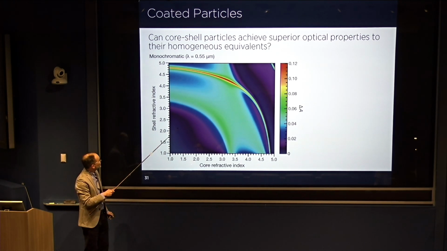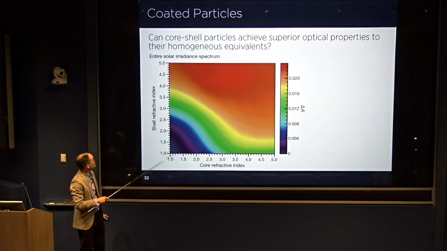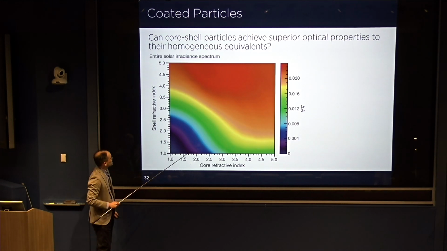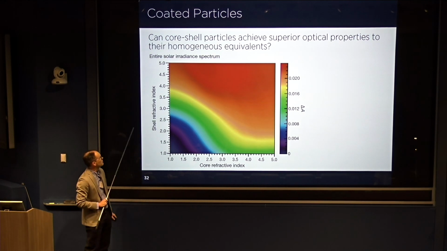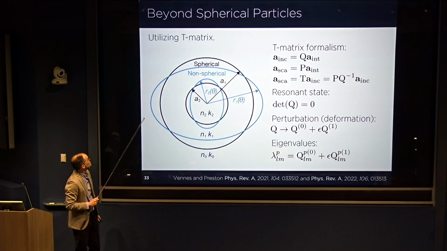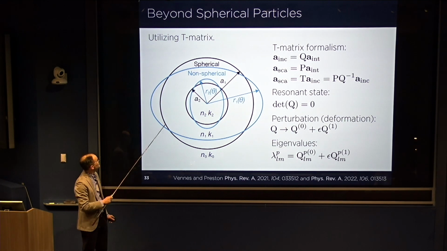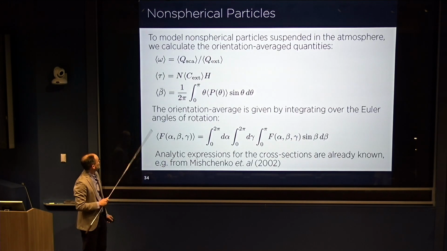But these effects are largely due to, again, these Mie resonances. So when you actually have irradiation by many wavelengths, that's completely gone, and it doesn't seem to be achievable with at least spherical core shell particles. So going forward with this work specifically, we'll be looking at non-spherical particles as well. I mentioned last time our previous work with T-matrix, so we'll be using that.